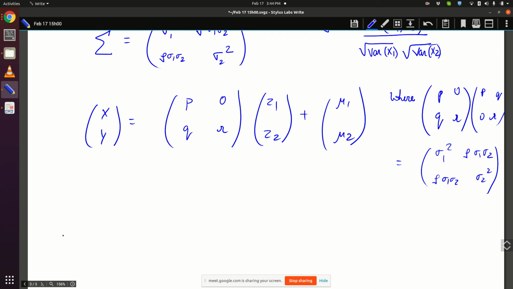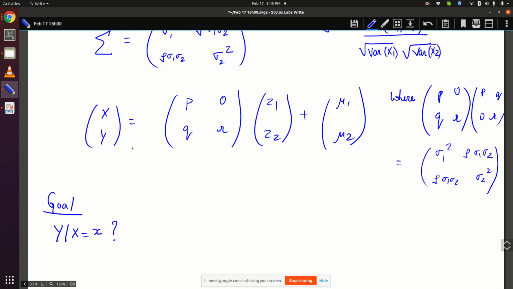Now what I am interested in is the conditional distribution of y given x is equal to some small value x. I want to know the conditional distribution of y given x is equal to small x. This is my goal. Conditional distributions come up in many topics: Gaussian processes, which I am planning to do, Kalman filters, and linear dynamical systems. Several machine learning algorithms use conditioning. So let's try to understand how we can get this distribution.